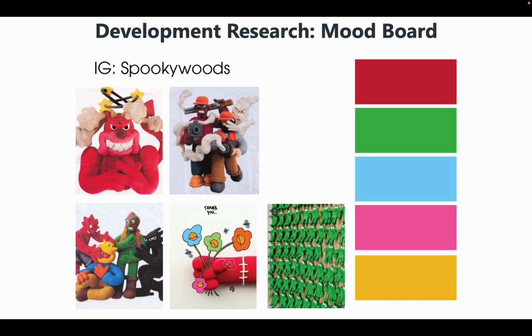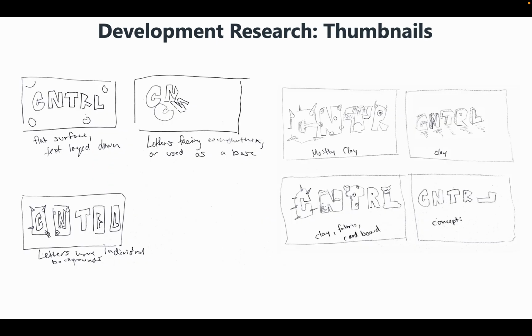With the mood board, I gravitated towards this Instagram page called Spooky Woods, and he does a bunch of clay art. This is what got me on this whole tangent where it's like, oh, I miss really playing with clay as a kid, and I miss being able to have these fun thoughts. He creates a mixture of both hip hop and childhood, so you can see it from the references and the style. He has some stuff of MF Doom, and I wanted to go with those bright, fascinating colors. And that's what I ended up gravitating to.